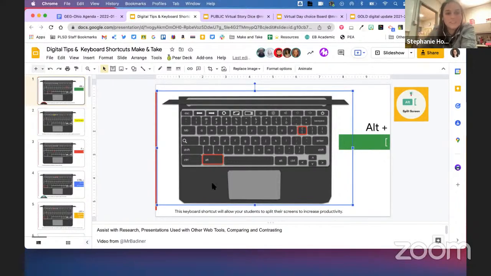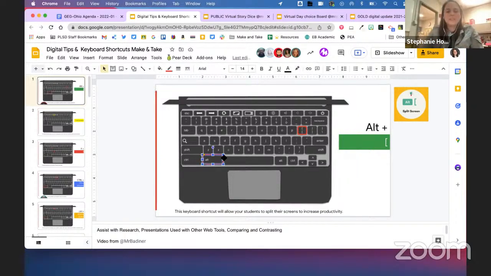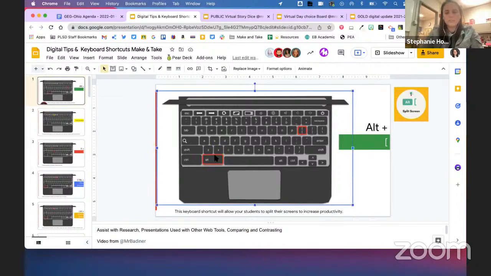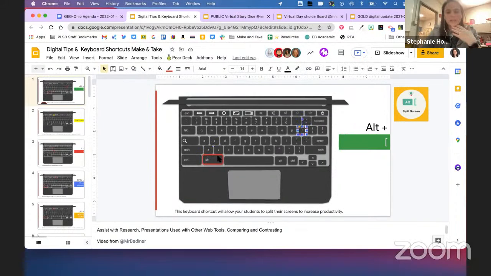keyboard for the Chromebook. And so I just took her Chromebook because I loved it. And I was trying to explain to kids, like, you have to hit these two buttons, especially students in probably third grade down. And they're like, what? Like they didn't understand what I was telling them. And so I was having really difficult time. So I just pulled her screenshot and then I just added these shape tools that are red. And it started to help a lot of students quickly see how to do different things on their computer.